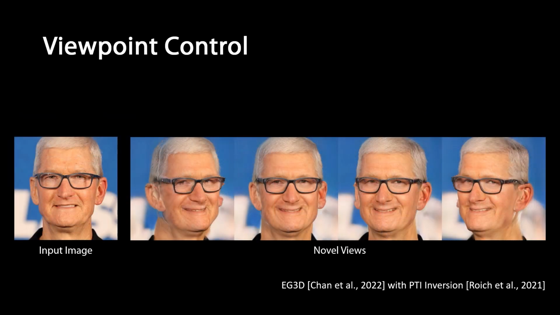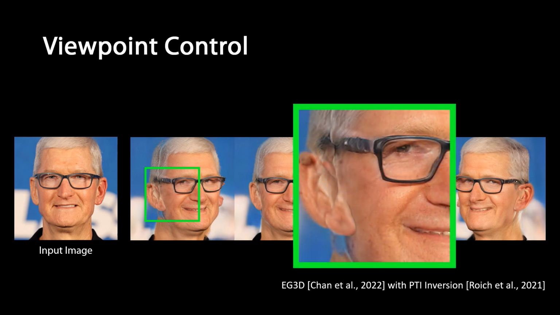For instance, we see that during the GAN inversion process, this model incorrectly reconstructs the geometry of Tim Cook's ear, creating geometry artifacts. His expression is not quite accurate, and details in the skin are over-smooth. These are all common challenges with neural radiance fields, for both reconstruction and generation.